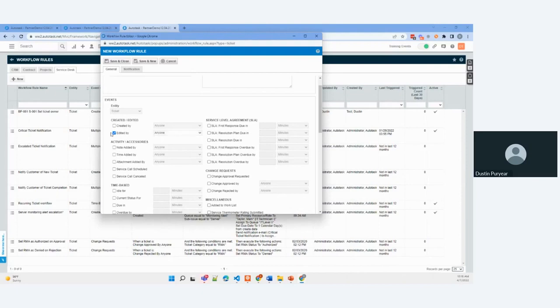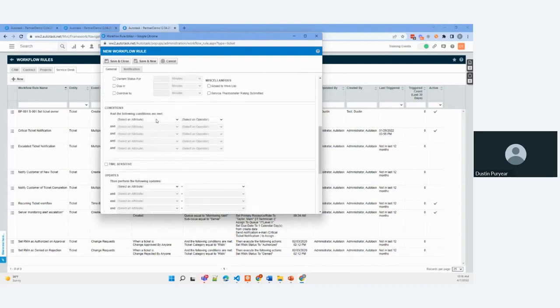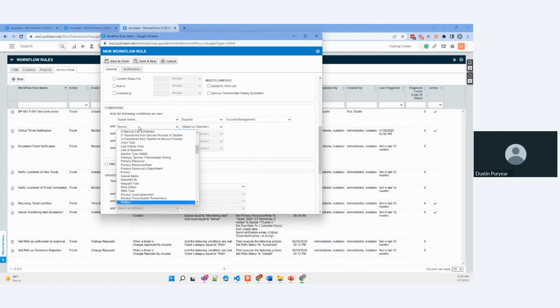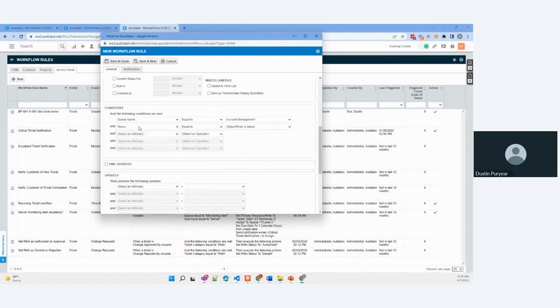So what we're going to do is anytime a ticket is edited, queue is equal to account management, knowing we always define our status. Now, what's nice here is status is a key part of our process, so we're not going to waste the field here. This is one of the most underused conditions. Change to escalate.